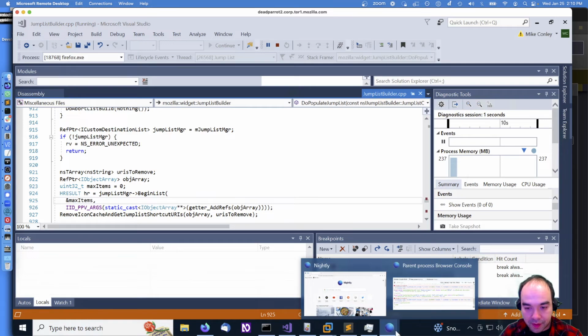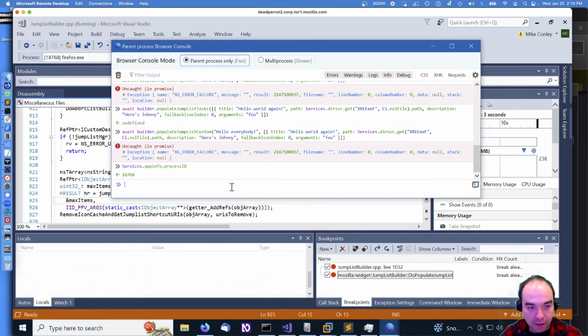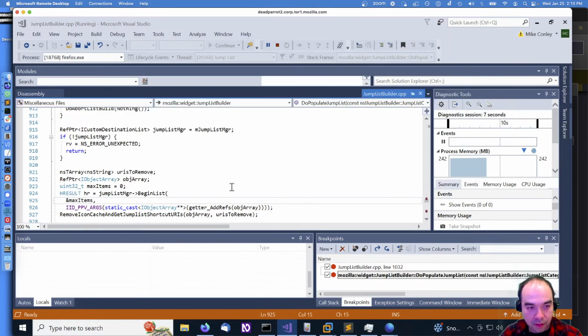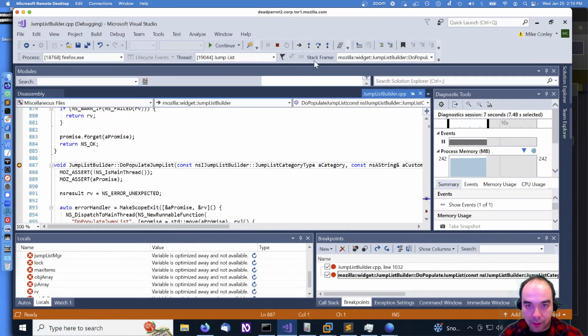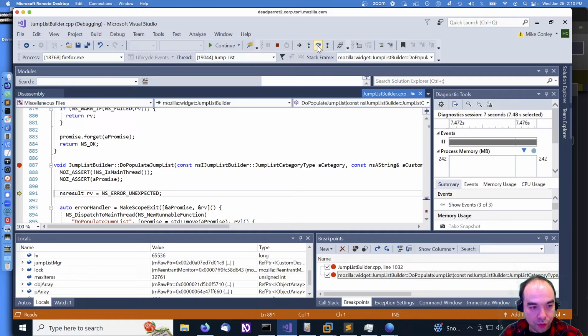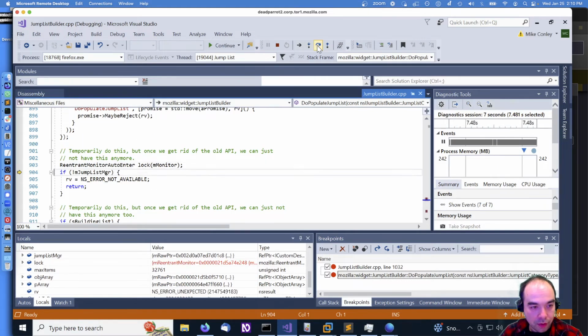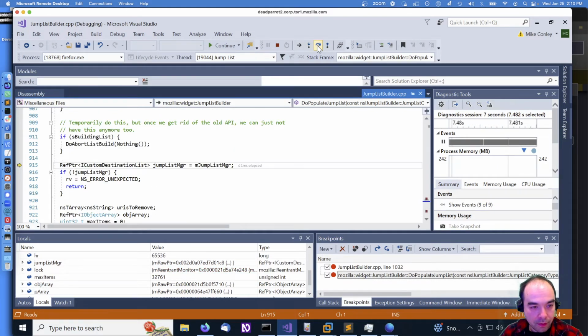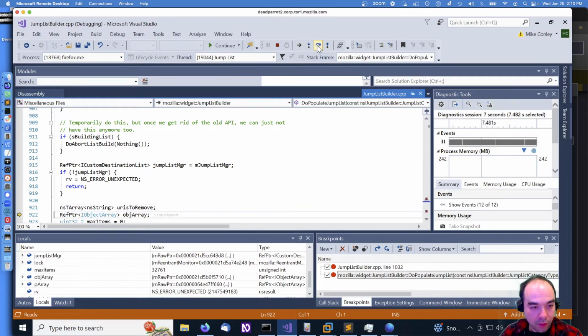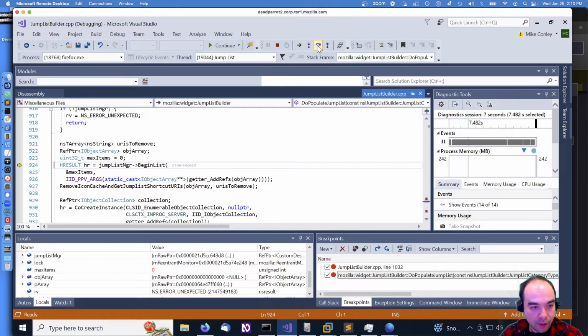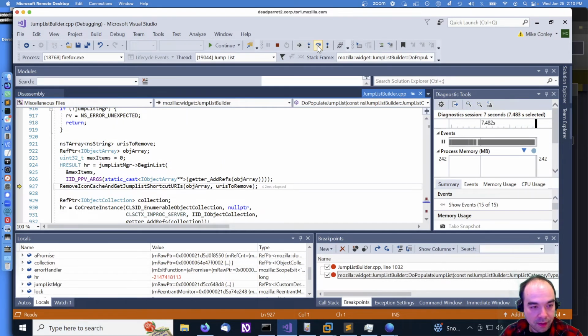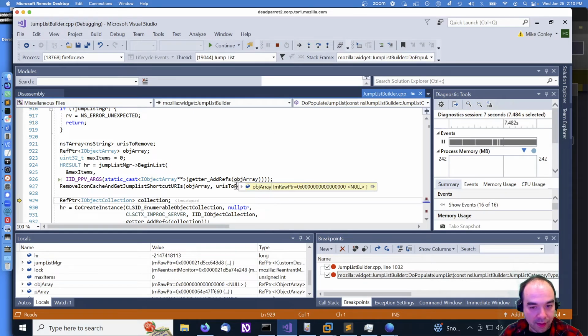Okay, let's hit this error. Okay, here we go. URIs to remove. Begin the list. So, did we collect some URIs to remove?